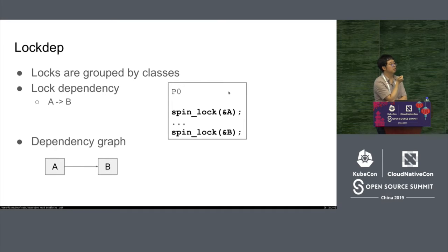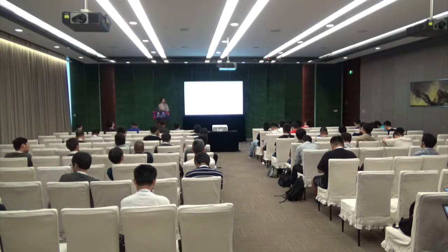Yes, Lockdep will classify these locks. It won't focus on the instances of these locks. Instead, it focuses on the structure's locks and will categorize them into one type. But another CPU's lock is another type. It has classified them in advance, and we have this kind of classification method. So after they have written the code, they have already done the classification, and you just need to run it. Yes, that's basically the point.